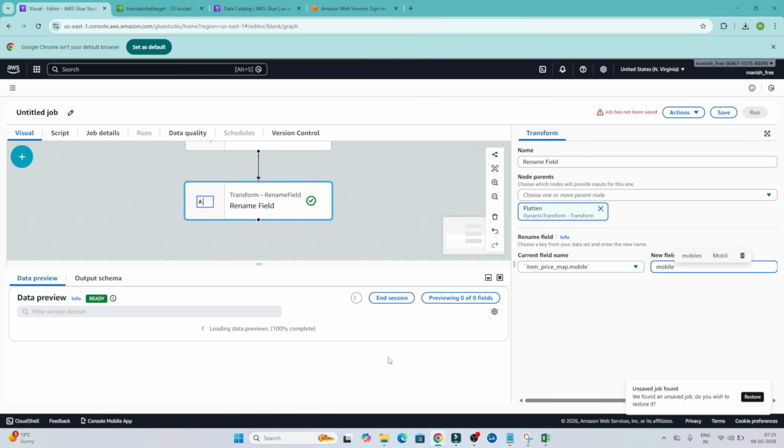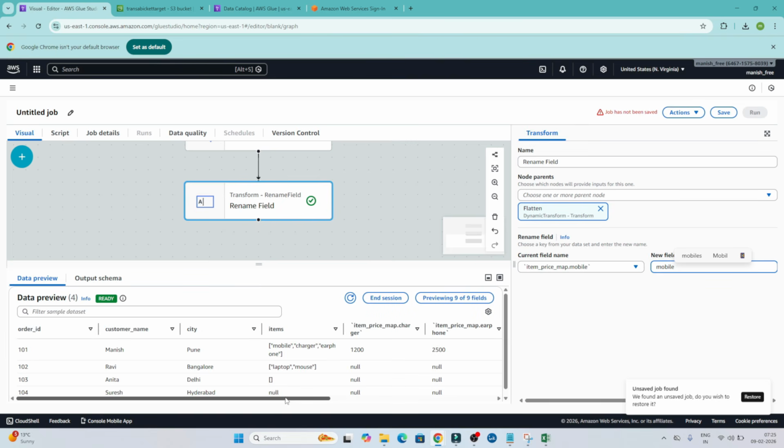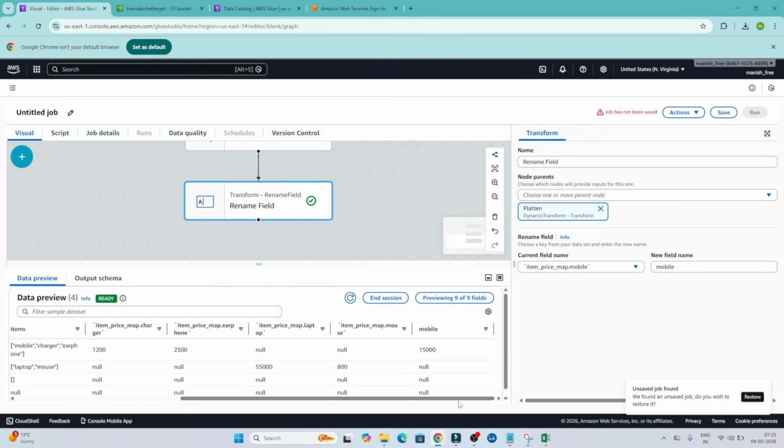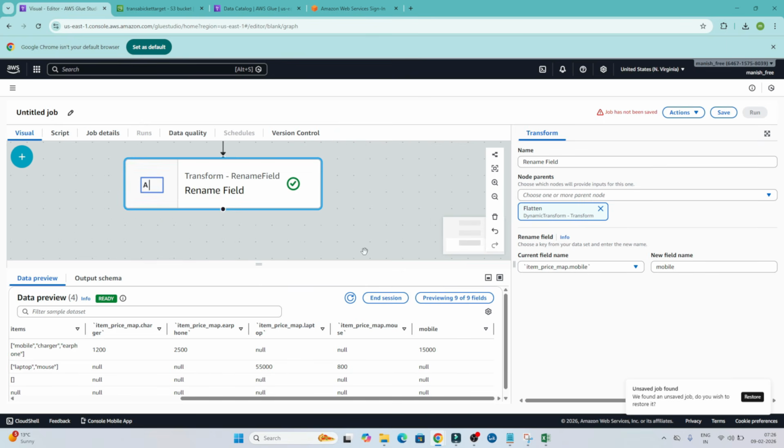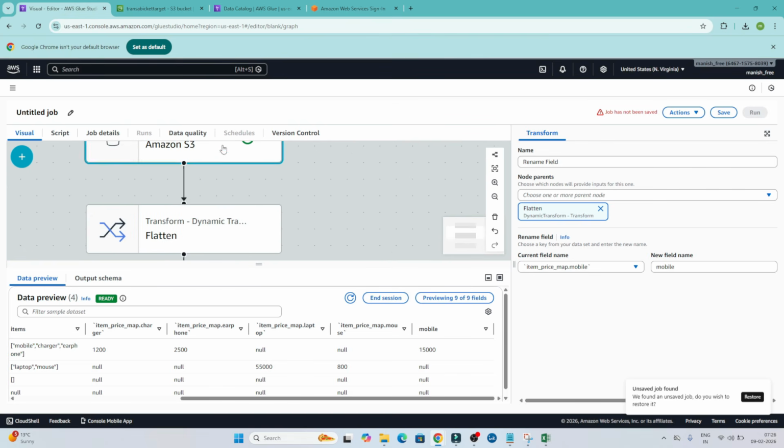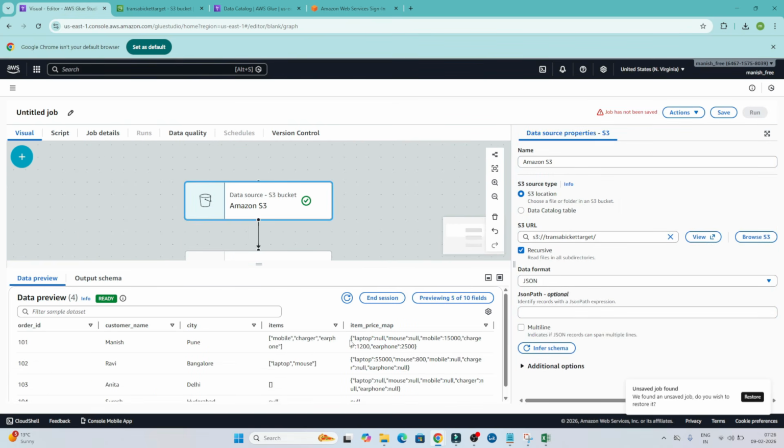So what will happen? Now previously whatever was coming got converted into mobile. Like that, the rename field transformation you can apply to multiple fields, and that's how we can handle it. So I hope you got the idea how we can do flattening if you're getting data in the form of a dictionary, or which you want to flatten.